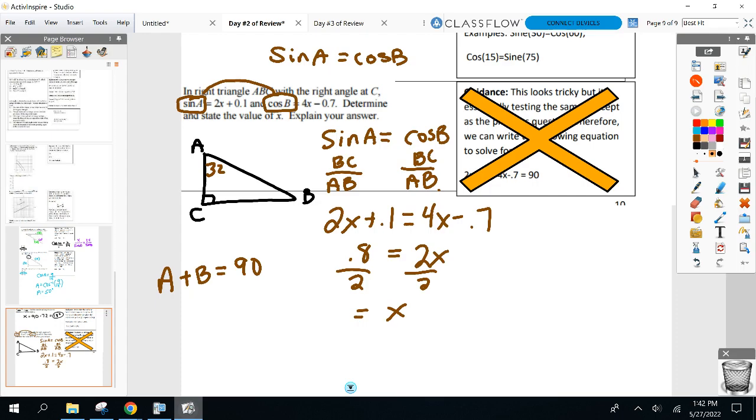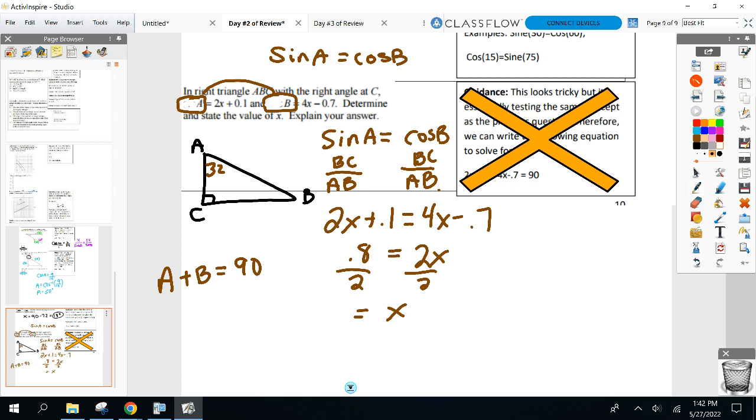Okay, that's why. Because I had the sine of A and the cosine of B. Now, I get rid of these. Now what am I doing? Adding them to 90, setting them equal to 90. See the difference? Yeah. Okay, now when I put the sine with them, totally different value. Any better, Andrew? Yeah. Anybody else? Great questions. I know this is why it's a little tough. That's why I threw it on there for you.